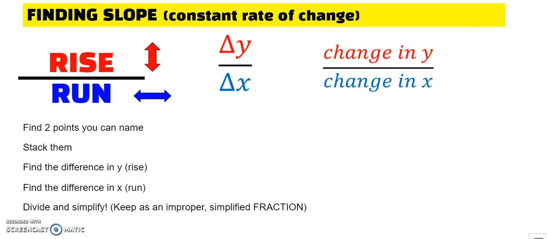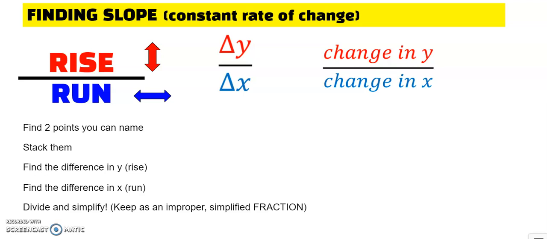Hey, what's up, guys? We're talking about slope, and today we're going to work on slope from tables. We did slope from graphs, so if you missed that, check out that video. Finding slope is always the same. You need your points, and you have to find how those points are changing in relationship to each other. That's change in y divided by change in x.